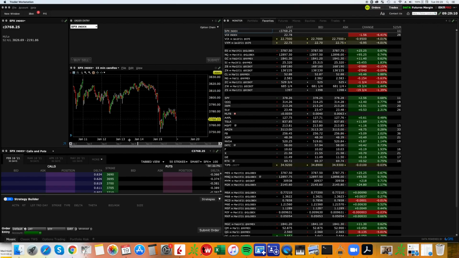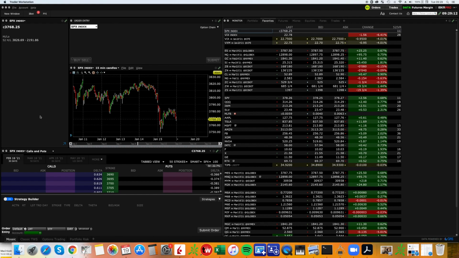To show one of these 0 days to expiration options trades from my computer, I would have to be home for a full day, and I'm never home for a full day. I actually do almost all of my trades from my phone, but I looked back at my computer archives and it turns out I recorded myself doing one of my 0 days to expiration Iron Condor trades on one of my vacation days when I was home the full day. This is going back a little bit, but everything's the exact same now. I'm going to narrate over top of this video so you can see what I'm doing. But I also wanted to point out the phone app can do pretty much everything that I'm showing here as well. Okay, here we are in my IB platform.